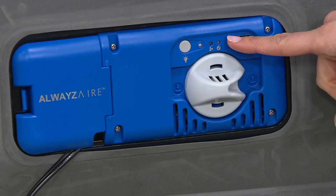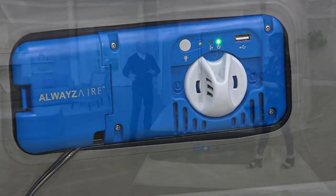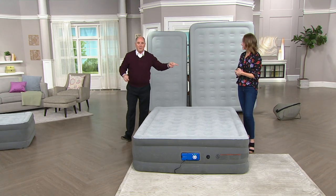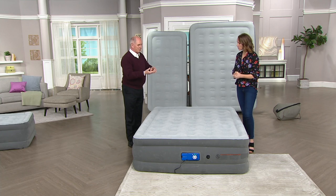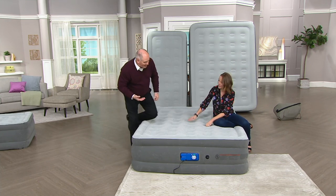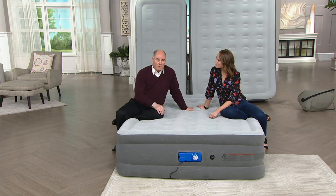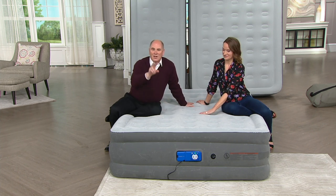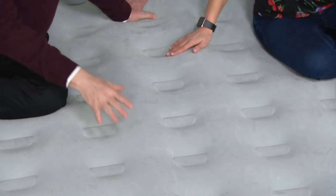Let's go through a couple of life scenarios. You and I both live in old farmhouses — we don't have a lot of space. When my granddaughters, grandson, son-in-law, and daughter all come over, I need two extra bedrooms. I don't have them. So we put my daughter and her husband in the guest room, my office becomes the kids' playroom — inflate in four and a half minutes on a queen, two minutes on the twin. Then my office becomes my office again in the morning because we can deflate it quickly.